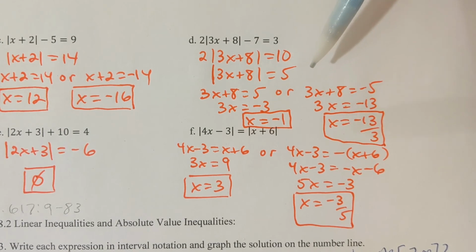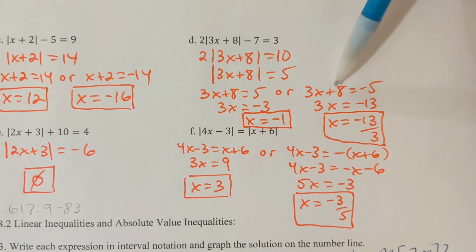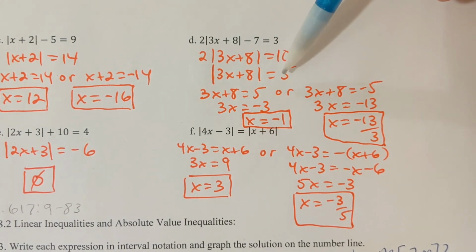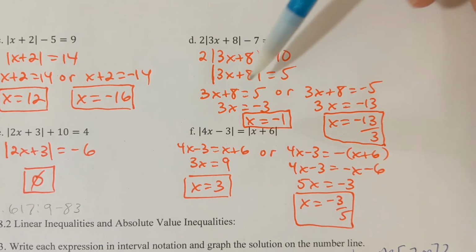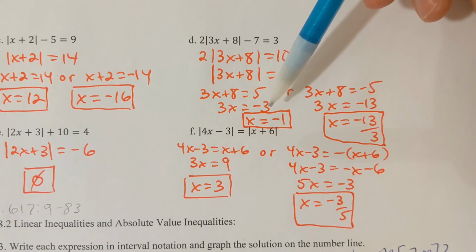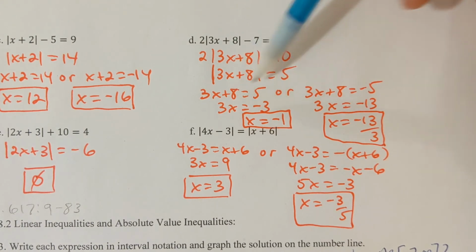Okay, now apply the definition for removing the absolute value bars. So I've got my two equations written. One of them is going to be like they're not even there. The other is going to be where I throw a negative onto the right. Now I'm back on familiar ground, right? Because I don't have these absolute value bars in the calculation anymore. That's good. On both of these, you're going to have to subtract 8 and divide by 3.